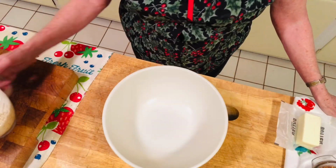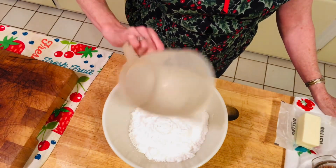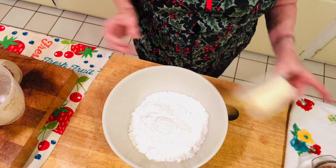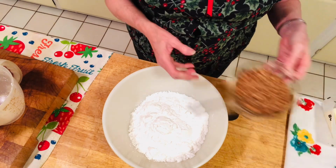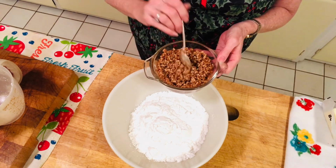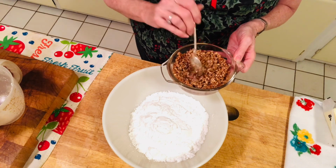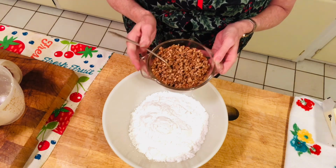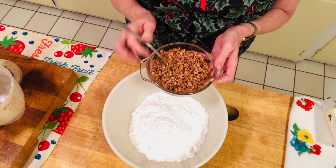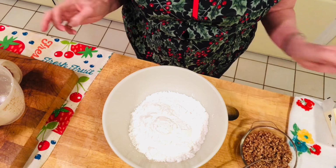So the first thing we're going to do is put a pound of powdered sugar in a bowl. We're going to melt 1 stick of butter, and then we have 1 cup of pecans that I chopped yesterday and soaked overnight, and a half a cup of brandy. This recipe is also good for any kind of whiskey or bourbon, whatever you like. So right now we're going to melt the butter. This will go very quickly because it's a very simple recipe.